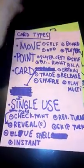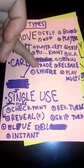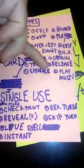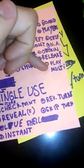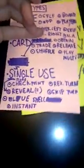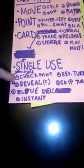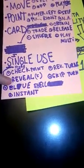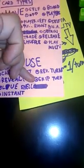Alright. Now, there's also cards you can play that affect cards. You can trade cards, shuffle cards, obtain cards, release cards, or play multiple cards. Wow, look at that jazz. There's also powerful single-use cards, like the score checkpoint, the reveal opponent's point cards, the reverse the turn order, the skip the next person's turn. Both of these are from Uno and are very mean.